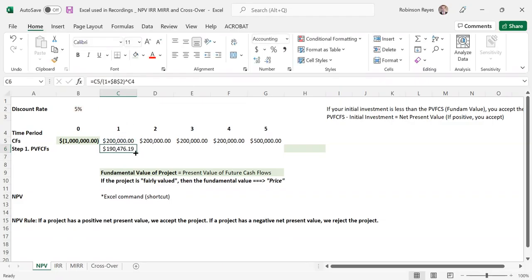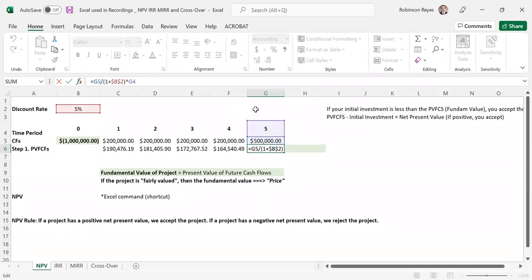Now we can scroll this to the right because we locked the rate. Now here, when we look at this last cash flow, we are discounting the last cash flow by dividing it by 1 plus the rate, and the rate, the reference to the cell where we have the rate, is still the same. And because we did not lock the cell with the time, it has updated. And because we did not lock the cell with the cash flow, it is also updated.